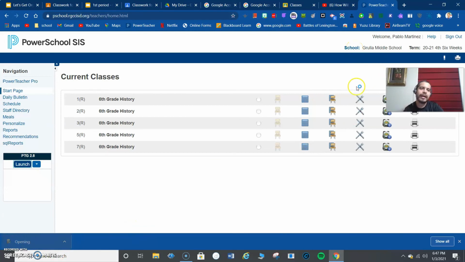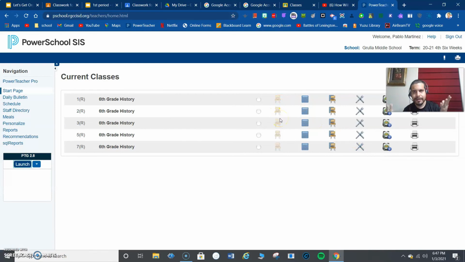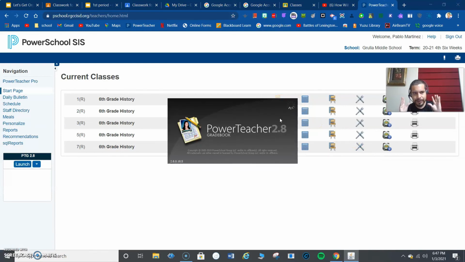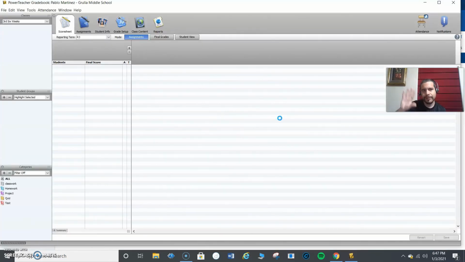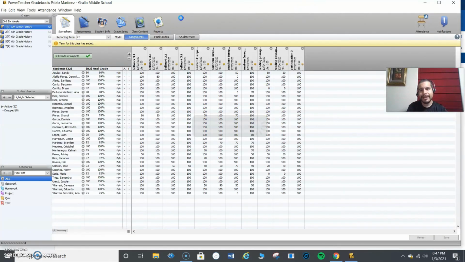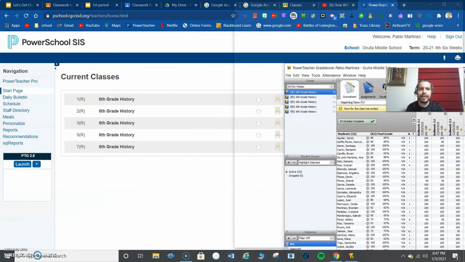Okay, so in my classroom, I have two screens. I'll have one screen here and one on the side. What I usually would do is move this to one side here and it would go to my next screen. That way I can look at my classes back and forth. If you don't have two screens, you can just do this.